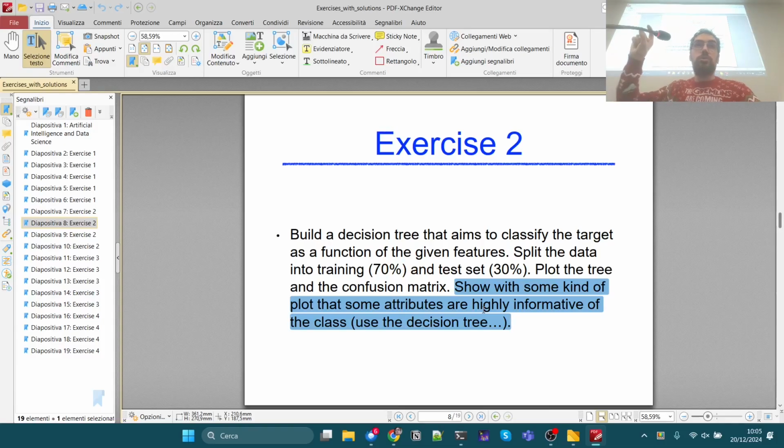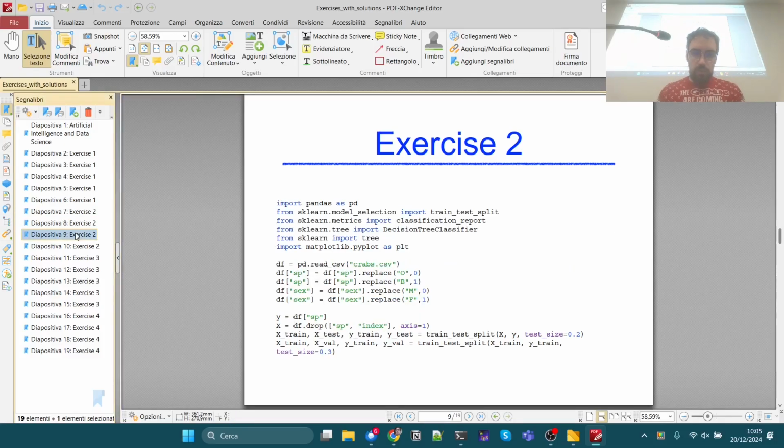Look at the attributes when you do the first splits. Usually, those are the most important attributes. And then, how can you show how important an attribute is? Well, one quite easy thing to do, let's check first if that's what I did.